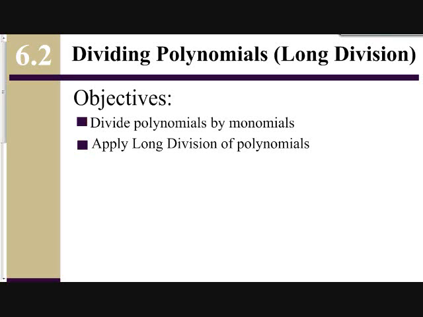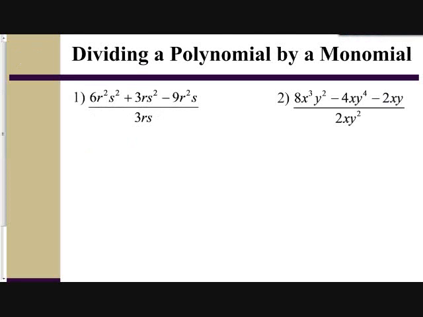In today's lesson, we will be learning how to perform long division on polynomials. So we're going to take a look at the first slide. The first set of examples deals with taking a polynomial, which we can see in the numerator, and dividing by a monomial, which means one term, which we can see in the denominator. The way to perform this is to take every term that's in the numerator and divide separately by the denominator. So what this means is we'll split it up into three separate fractions.